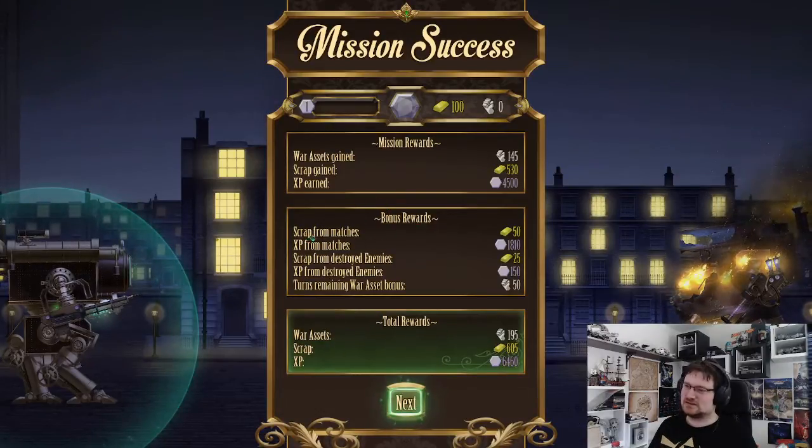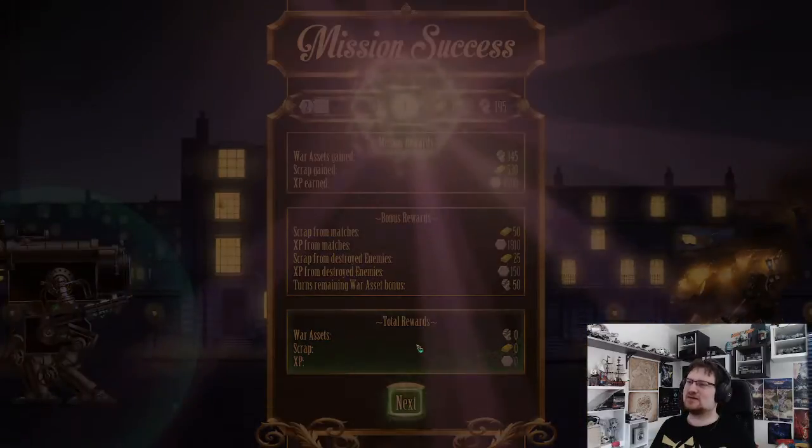Let's see. Scrap from matches, scrap from experience from matches, scrap from destroyed enemies, experience from destroyed enemies. And turns remaining asset bonus. So yeah, you'll want to finish these matches as quick as you can to get just a little bit of extra. And that's a level up.